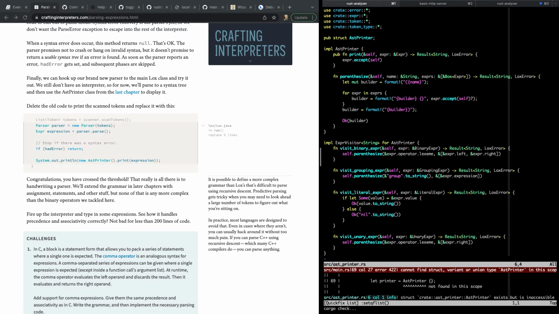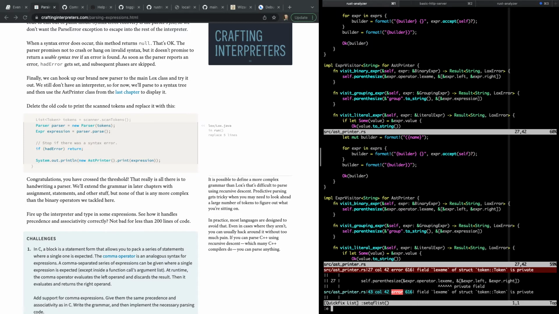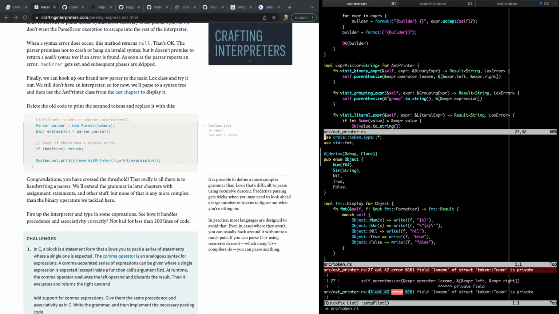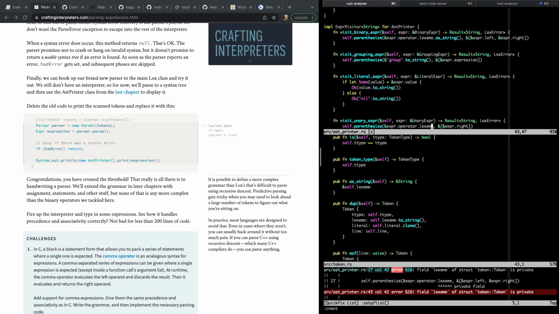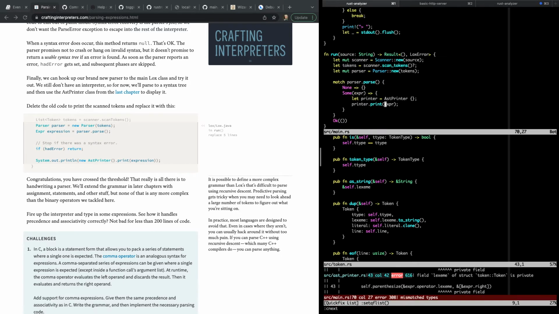Pub struct. All right, we're getting closer. Oh, yes. So token, we created a getter for that, right? As string. And then expr is a, what's it complaining about?